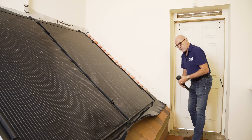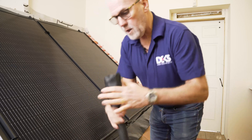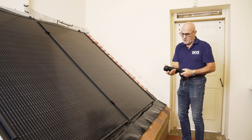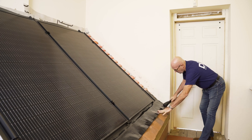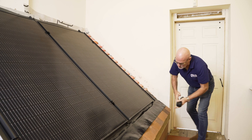We recommend for dressing over flat profile tiles our Fast Flash Hammer, which is a leather sock filled with a granular material — it just provides a nice friendly surface to hit the product down with. You can also press it into place with your hands or a soft roller.